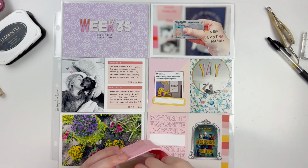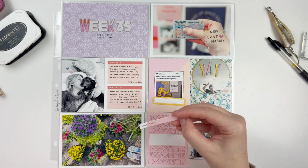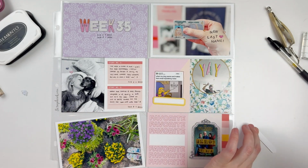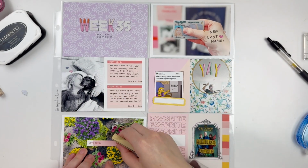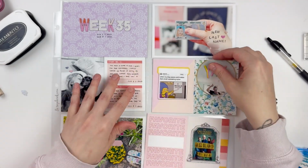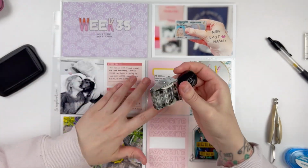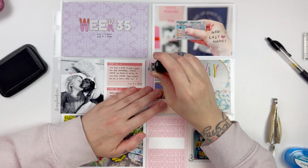Now here, this card that I'm kind of working on, I'm going to grab out a couple random labels. Those are from LA Studio. I just have a bunch in like a little easy bin to pull from. So the meme there that I have in the middle of the spread is actually about your dog yawning and making a little squeaky noise. And I wanted to add that because I came across that meme the other day. So I screenshotted it to put here in my Project Life because Penny makes that adorable yawning squeaky sound and she yawns all of the time.